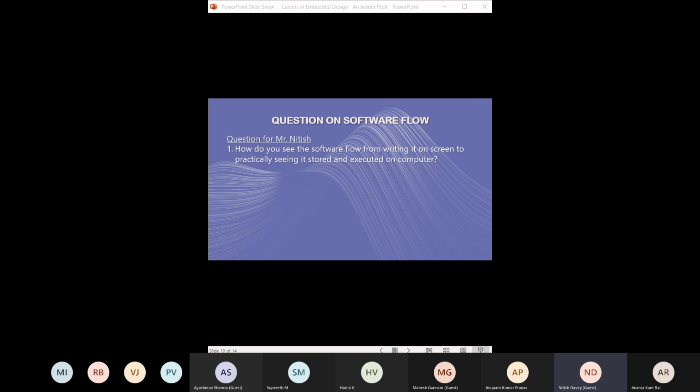Typically, as embedded engineers, we try to code and then directly program into a device. So I would suggest, if there is a simulator that you can use, it would actually help in protecting your device as well. The device could get damaged if we have not properly gone through the data sheet, and there are chances to corrupt the memory. So all those things can happen. So it is good for us to understand the hardware, and keeping that in mind, try to write the code.